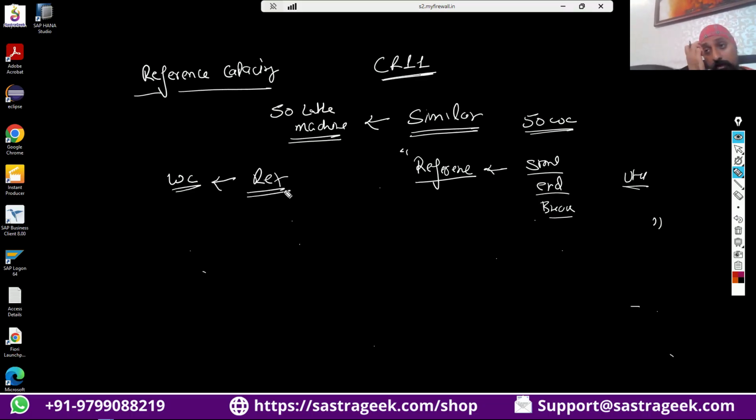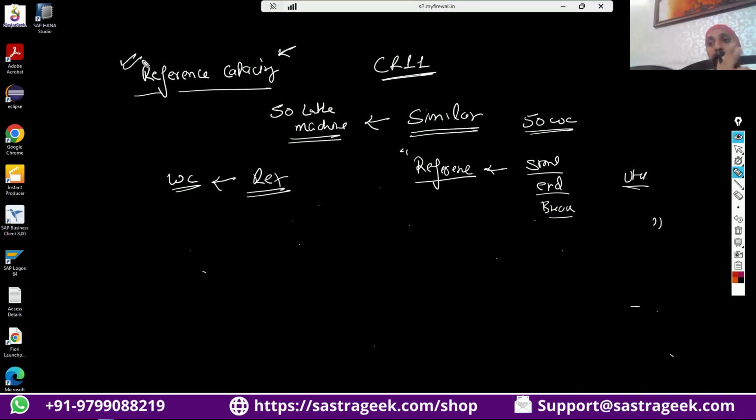The benefit is, if you decide to reduce your break time from 60 minutes to 50 minutes, otherwise you would need to go and change every one of the 50 work centers. With a reference capacity, you just change the reference capacity, which is referenced in the 50 work centers, from 60 minutes to 50 minutes, and then everything is changed. That is the benefit of a reference capacity.